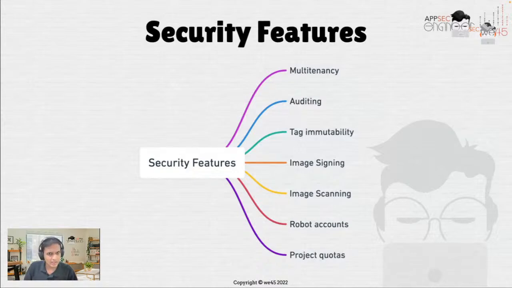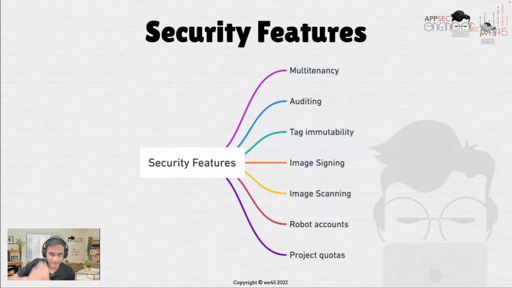Then you have something known as image signing, right? For example, Harbor uses Notary for image signing and so on. Additionally, you can also have policies in place which would essentially prevent unsigned images from being pushed to the registry. Thereby, you can increase the overall security of the images that are being stored, right? By signing images, you're essentially verifying that the actual owner is signing the particular image tag and only then pushing it to the registry, and it's not some malicious actor or an attacker who's doing it.